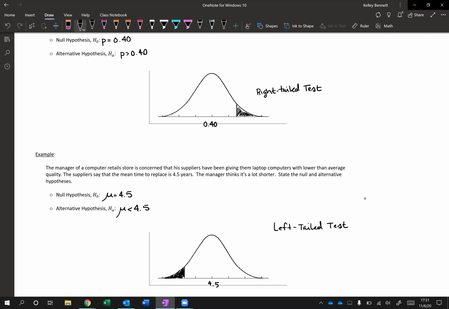We're going to give very formal definitions for the rejection region and the significance level in later sections. Right now, our focus is just, can we state the null and alternative hypotheses? From the null and alternative hypotheses, can we determine whether we have a right-tailed, left-tailed, or two-tailed test?